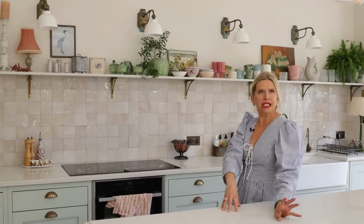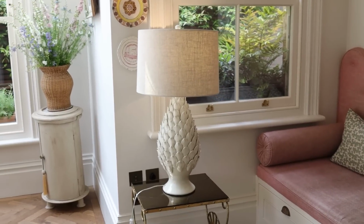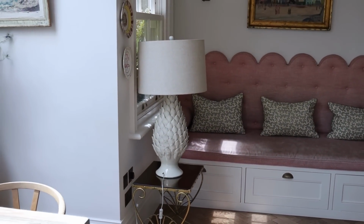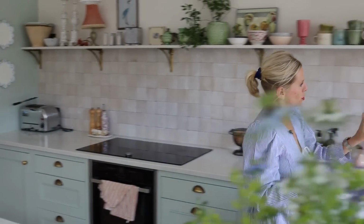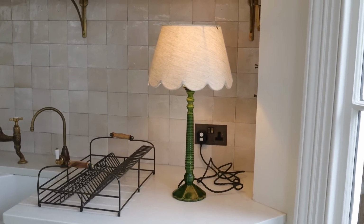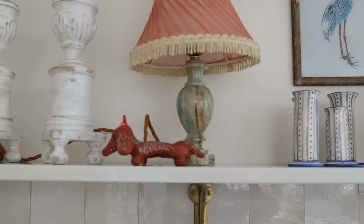But really importantly, I think in kitchens people forget about the low level lighting. So over in the corner here I have this quite unusual decorative really large lamp. We have that on all the time. It's lovely for evenings, it's lovely when you're eating your evening meal. I've also got another table lamp over here in the corner, and in fact I've got another lamp. I've got a lot of lamps in here. I've got this really cute little vintage lamp on the shelf, but it really means you do not miss those spotlights. And in some kitchens where the ceiling is lower, you can't get away from them and you need them.